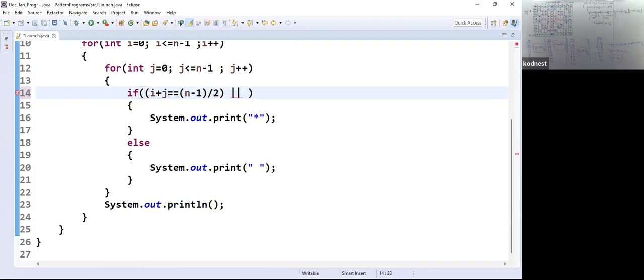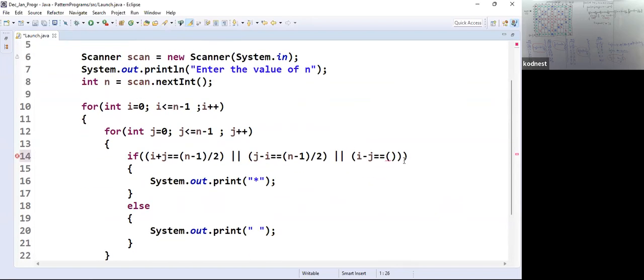Next condition, J minus I is equal to (n minus 1) divided by 2. Next condition is I minus J equal to (n minus 1) divided by 2.